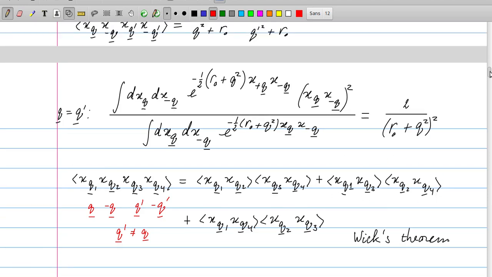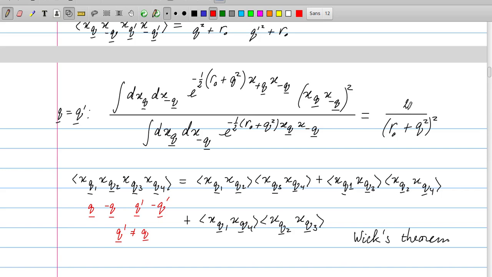So let us now look at the situation that we just analyzed, where the q is equal to q primed. So then we have, for example, a q, minus q, q, minus q. In that case, we could combine the x_q1 with the x_q2, so that would form this pair here. But we could also, because the q4 is the same minus q, combine x_q1 with x4, and that's the last combination. This one would in that case vanish, and so we have 2 times the square of the individual expectation values, and that matches precisely this expression here.